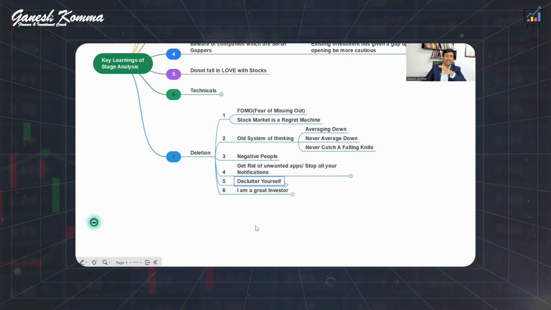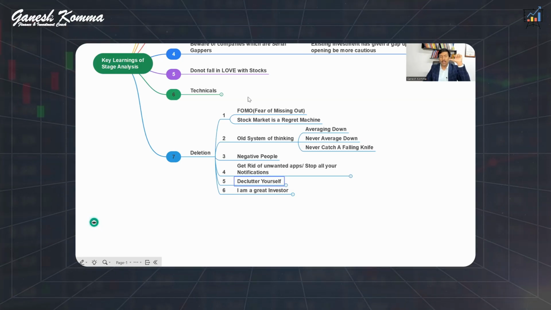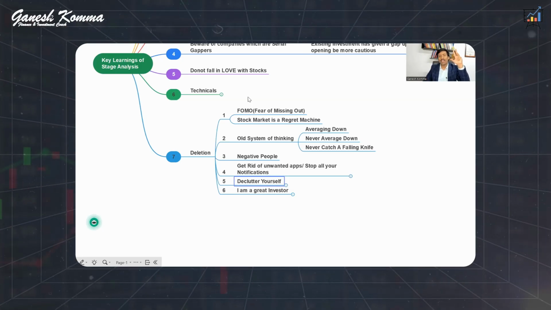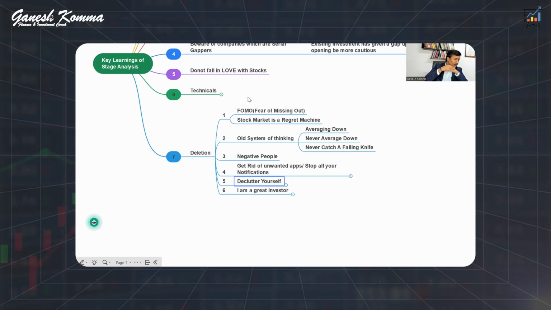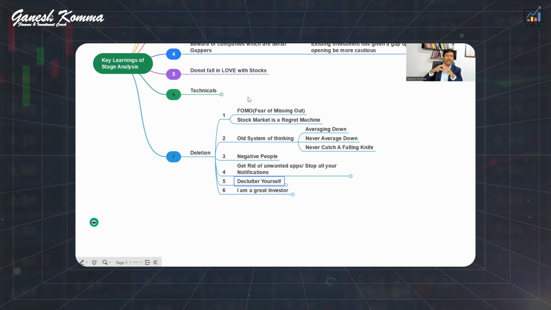People do multiple things at a time, right? As I always say, focus. FOCUS. There is a meaning for it, right? Follow One Course Until Success, right? If you look at multiple things on social media, multiple things on YouTube, following here, there, everywhere, you get confused, right? Do one thing very, very focusedly.